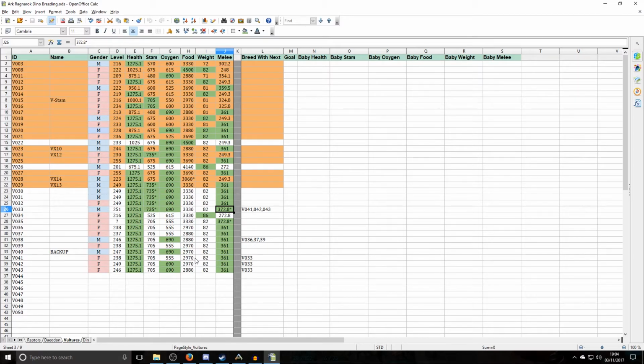Once you get a mutation on a creature, ideally move it over to a male, but you just want to keep breeding that creature out with creatures that don't have any mutations on them, just so you're not doubling up on useless random mutation increases. You want to be doing breeding lines, so ideally you just want to keep breeding out lines of creatures and doubling down on those mutations till you get to a point where you want, then just breed them all together. It doesn't matter then if you've got a creature that can't produce any more mutations, and you can't produce any mutations on creatures that are maxed out on the random mutations.